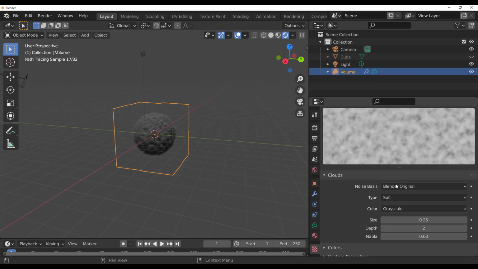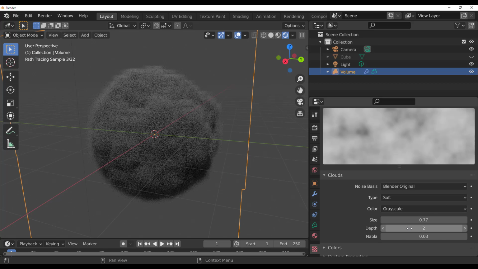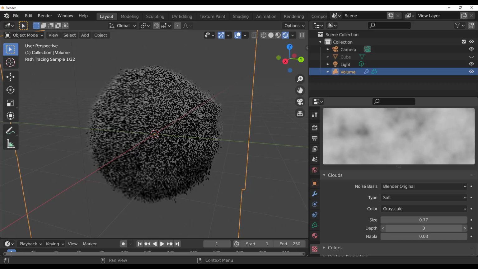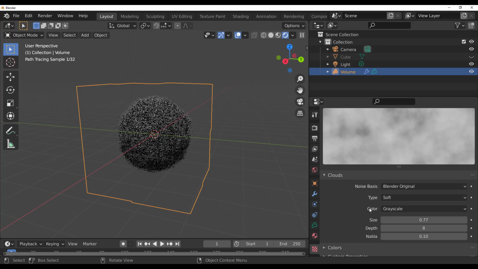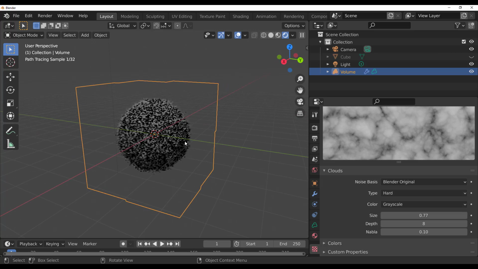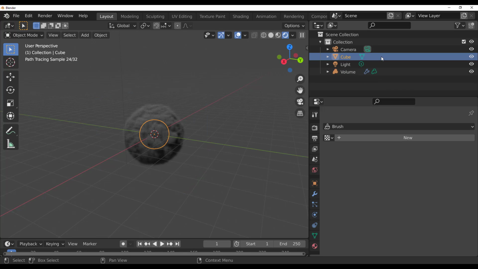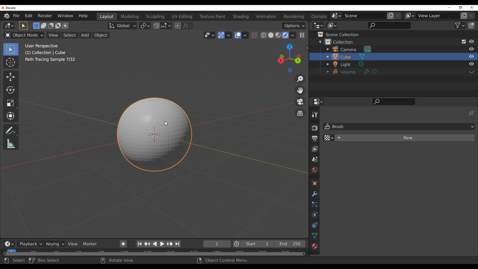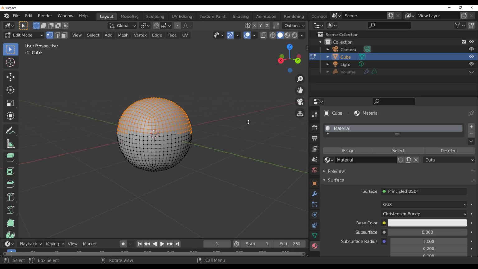With this I can play with the size, and you can see it's distorting the mesh directly, or rather it's distorting the volume, and I can play with the depth, and depending on what I would like to achieve, play with the nabla, and I can start getting some very clean and lovely looking stuff from this. So depending on what you'd like to do, you can actually use this and start making stuff. And at the same time, if you're also feeling excited about modeling, yes you can. You can also turn this off, and once you go right in here and press your Tab key and start modeling with this object, let's tap Z and actually look at the wireframe.